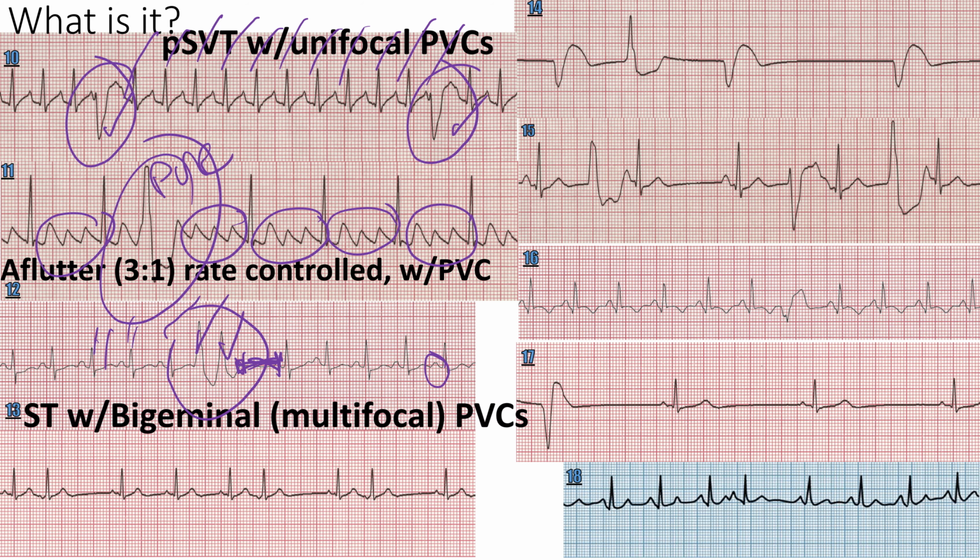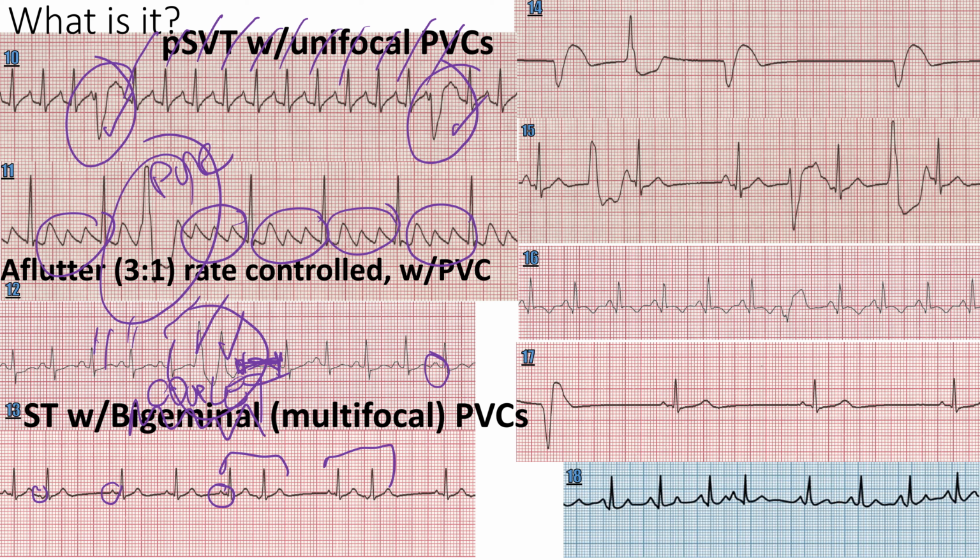Bigeminal. That's actually an error. That is a couplet. All right, and then next, everything's narrow but irregular, and I got some P waves, so that's leaning me more towards some PACs on my rhythm here. And then I got a little P wave right there, which looks different than this P wave here. So I got a P wave, I got a PAC almost every other beat, right?